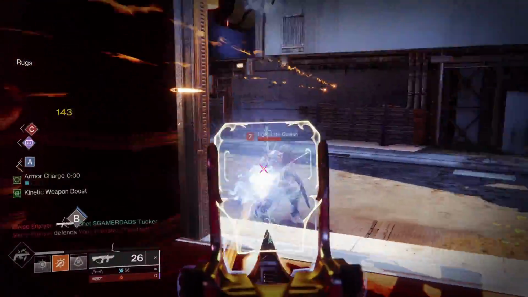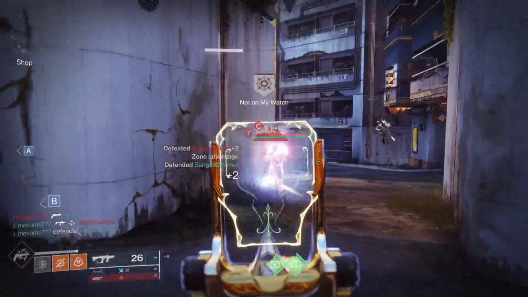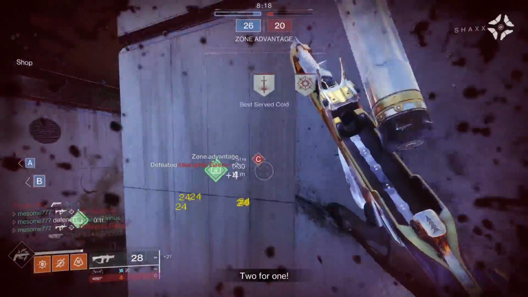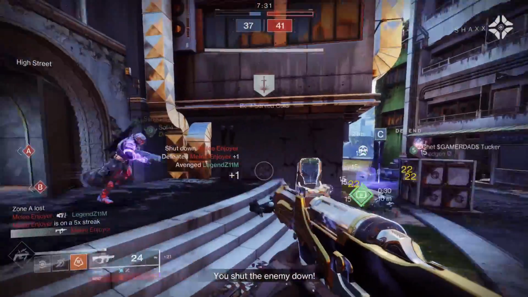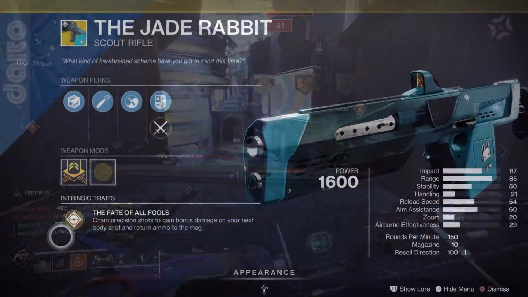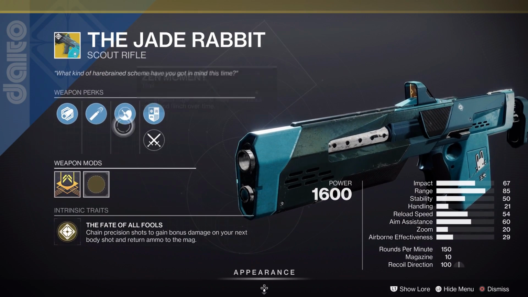Maybe if it had kinetic tremors, it would give it some spot, but I think slapping kinetic tremors on just whatever exotic we dislike that's in the kinetic slot doesn't ultimately solve anything. That is very true of the Jade Rabbit. The Jade Rabbit is a PvP gun. Its exotic perk realistically is that it is a stat monster.